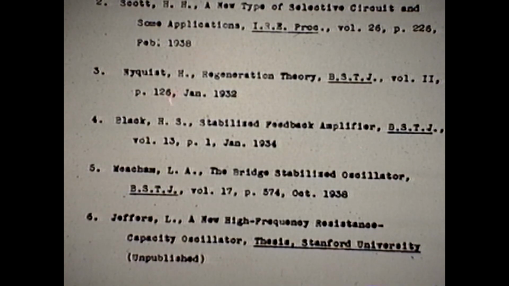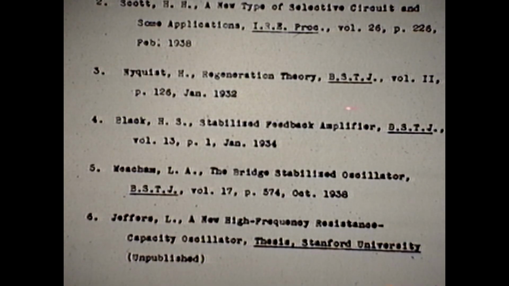Harold Black came up with the notion of negative feedback, and it is true, on the Long Island Ferry on the way home. Black applied for a patent when he came up with the notion of negative feedback, and the patent was rejected by the patent office as a crackpot idea. So Bell went ahead, very wisely, and published the thing. They gave it away. Why was Black concerned with feedback at all? Well, Bell had a problem. They were laying cables across the ocean, and they needed stabilized amplifiers. They needed gain-stabilized amplifiers. There was no way to do it. Black came up with this notion of negative feedback.